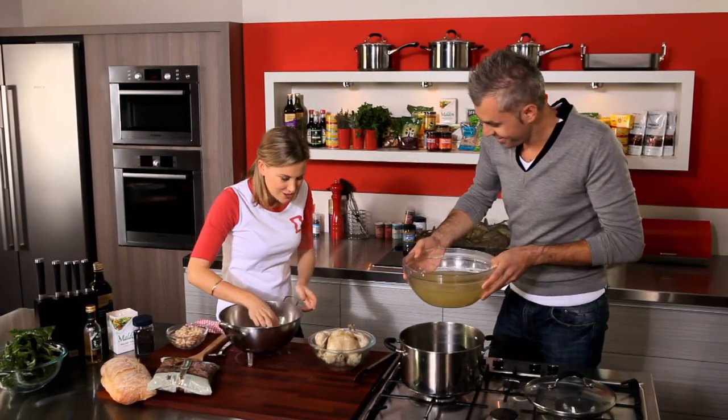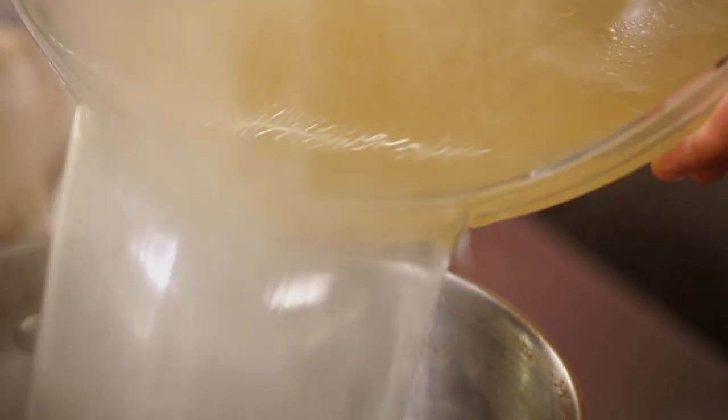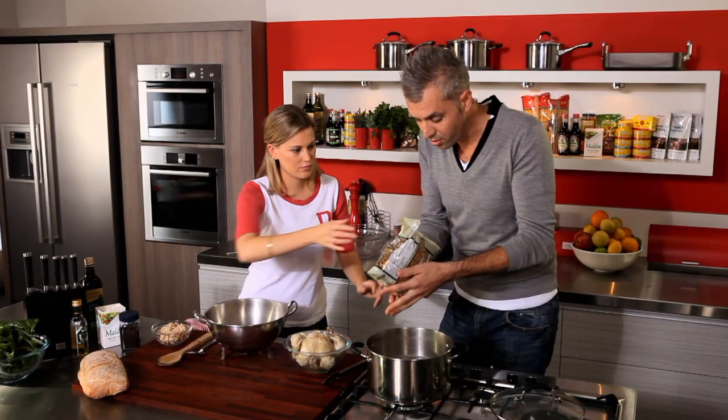The cooked veggies. Yeah, because they're so soft and they've taken on the chicken flavour. Nice. Look, add that back into the pot, like so. So the wholemeal pasta, you know, it's something different. Not everybody always thinks about using wholemeal.